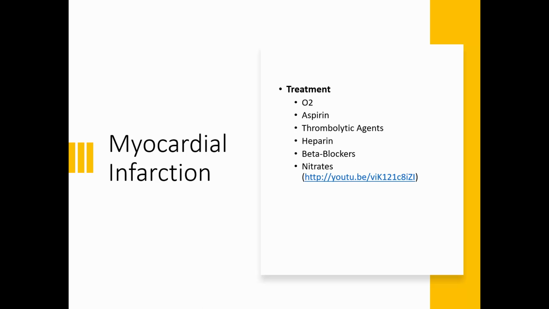And then again, beta blockers, as I've already told you, it slows the heart rate, but the reason we're using it here is because it decreases the force of the contraction, and it actually decreases the size of an infarction. And another thing we found in a study is that if you give someone beta blockers while they are having an MI, it's going to decrease the likelihood of them developing a ventricular dysrhythmia. And it also decreases the mortality rate by 23%. So if they meet criteria to get a beta blocker, you definitely want to get that beta blocker in.